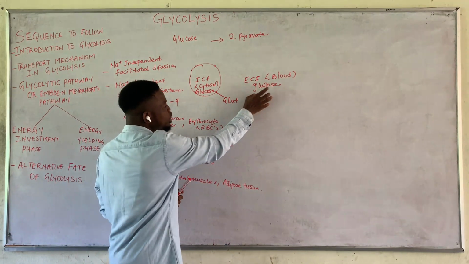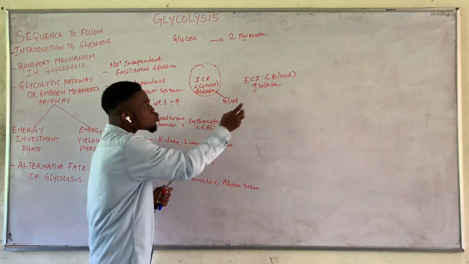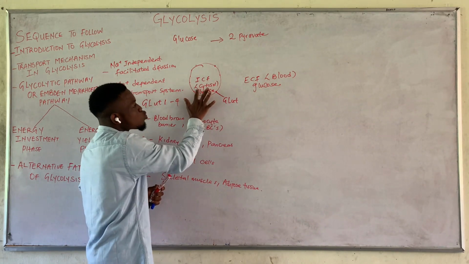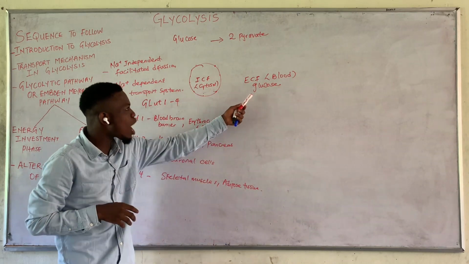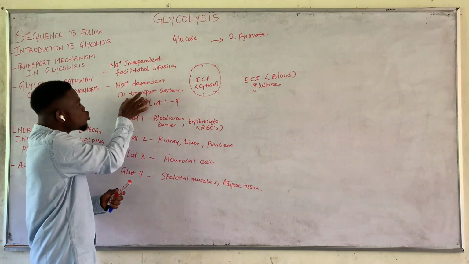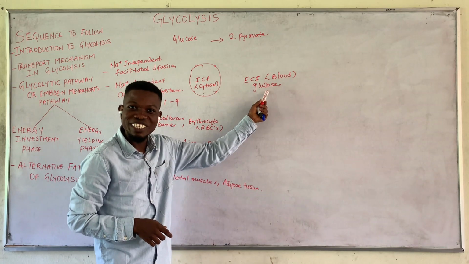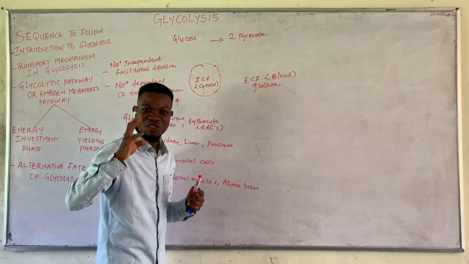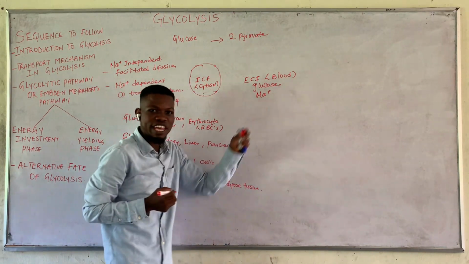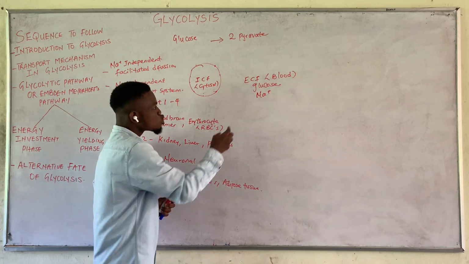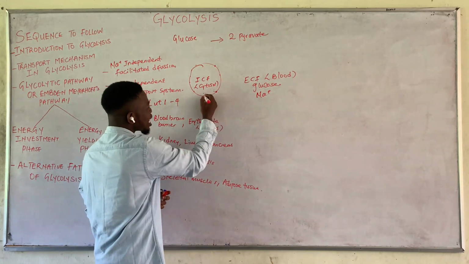Now we have the glucose outside in this type of transport mechanism, also in the extracellular fluid. Let's look at how glucose diffuses into the cytosol with the use of a co-transport system. Let's say the glucose is not here again, and this is not GLUT. In this extracellular fluid, which is the blood, there is the presence of a cation, one of the metabolites in the blood. We call them sodium ions, Na+. Do you get now? Around this biological membrane in the co-transport system, there are carrier proteins.